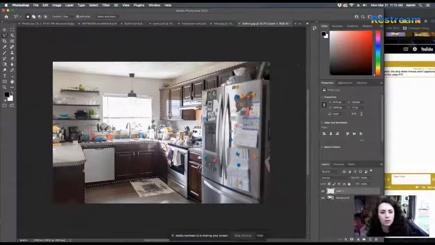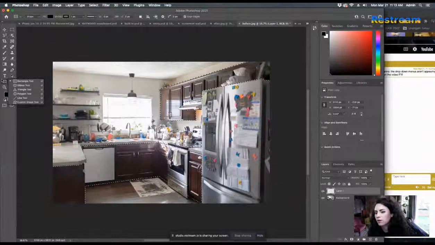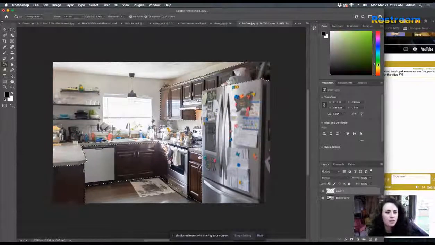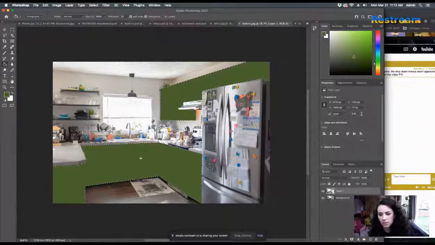So what I'm going to do is go into, where is it? This is a different computer than I usually use. Where is my paint bucket tool? Oh, there it is. My Photoshop on this computer is not set up exactly the same. So then I'm going to go over here and pick, we'll just do green like we did on that other one. And we're going to drop this color, and it's going to pop the color onto everything. Again, we're going to get rid of the appliances in a sec.